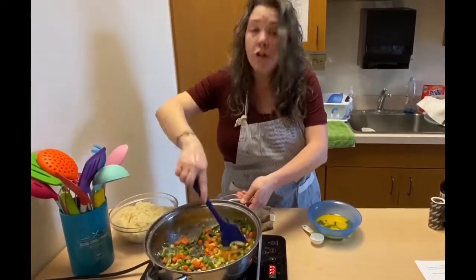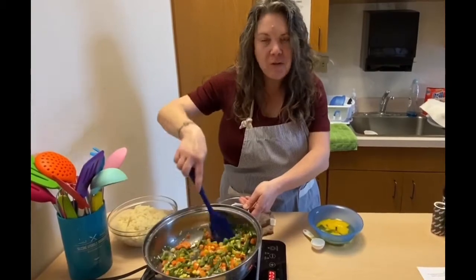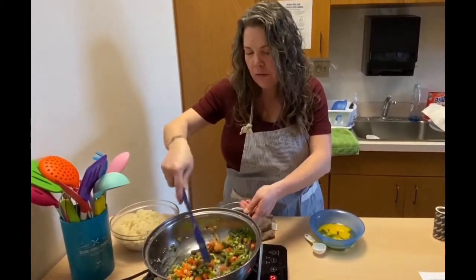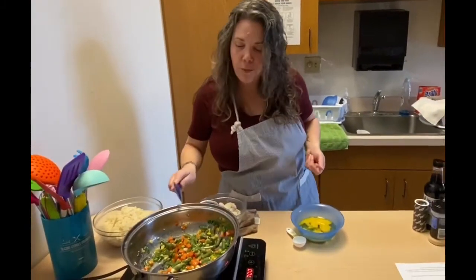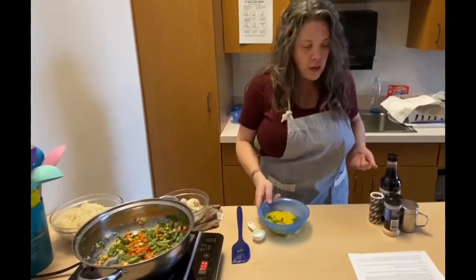But I just wanted you to know I made it with chicken broth in case you're looking at it going, that doesn't look like white rice. It is white rice. I do the same recipe with brown rice, by the way, so if you prefer brown rice, you could do the same exact thing.